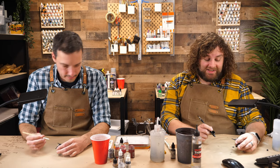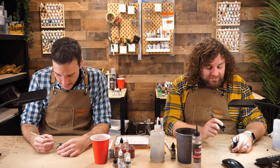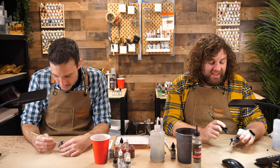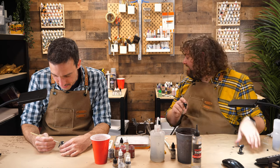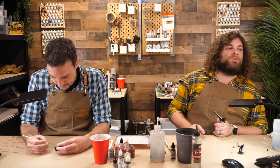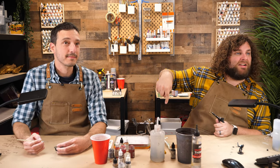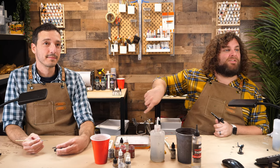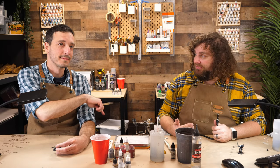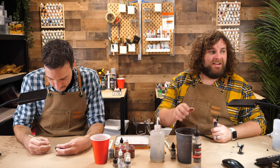In some ways this actually makes the problem worse, because then I have to move things around. It's spread out and you're like, where did I leave this thing? I wanted to work on this thing, but it could be in one of four different spots. And I even have a system. Sometimes you'll notice these white tubs around. There's one behind me right there, and there's also one over here. These are probably armies of mine that are in progress, or units in progress, along with their paints.